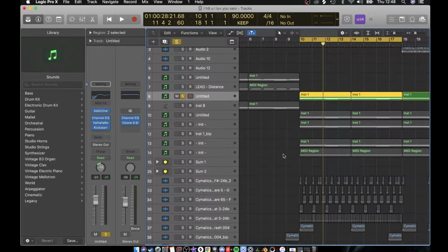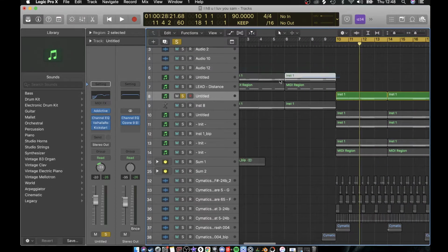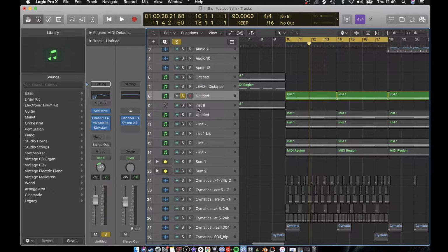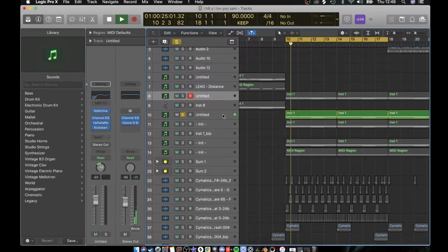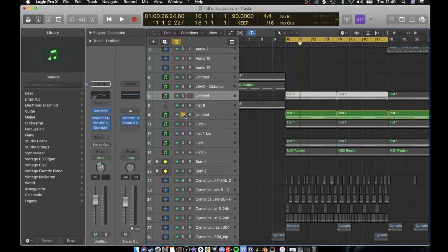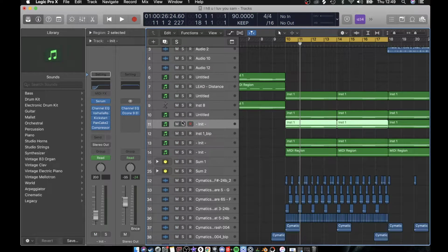Because of the pattern the kicks were in the drums, I needed to take the original, this bit here. I had to take this section with no Kickstart and put it in a separate channel so I could put Kickstart on it. So we got the normal chords, then we got it again, but they're both panned. That one's panned 23 to the right, this one's panned 23 to the left. We got this.